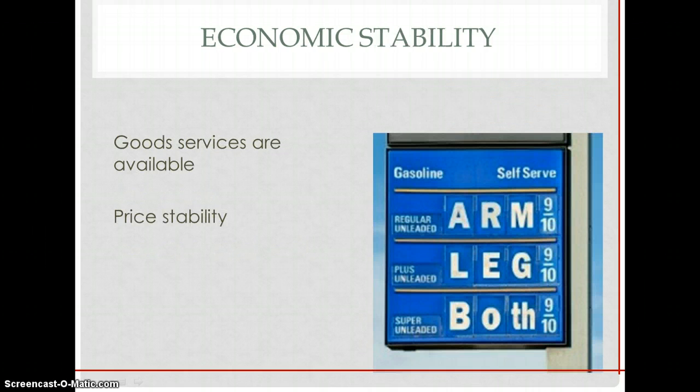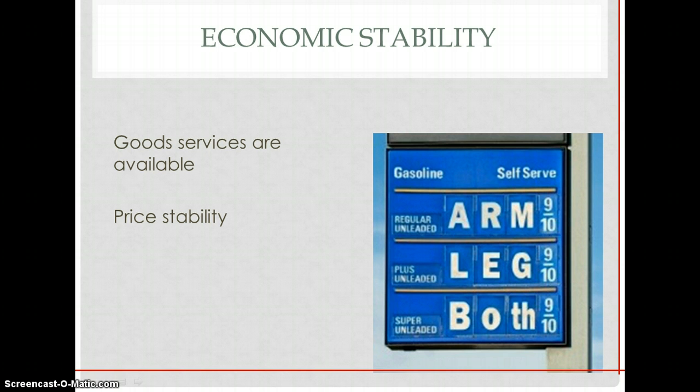All right, let's take a look at economic stability. We can definitely say there's one place in the world where we can see there's not economic stability, if you watch the news. This would be Venezuela. In Venezuela, it is not a stable situation right now. There's huge inflation. The prices of goods are astronomical and going up. Inflation's at about 60, 70% right now, which means that if something costs $1, next year you can expect it to cost about $1.70.